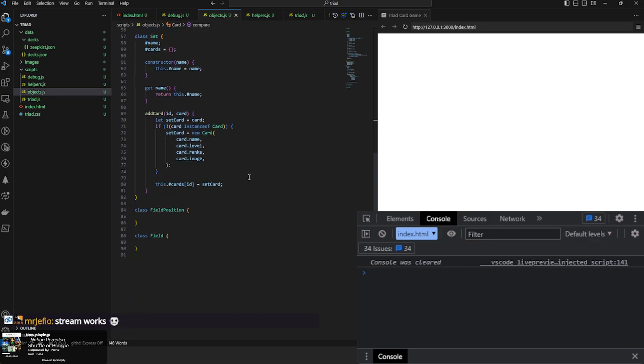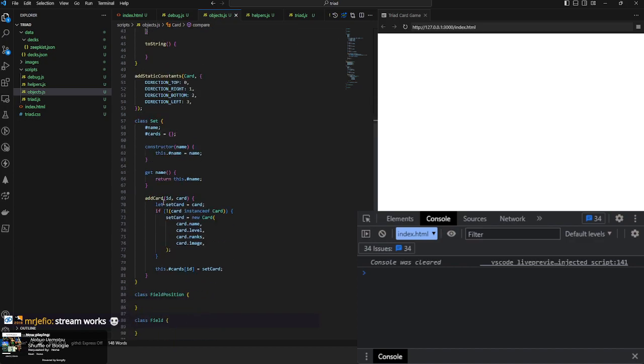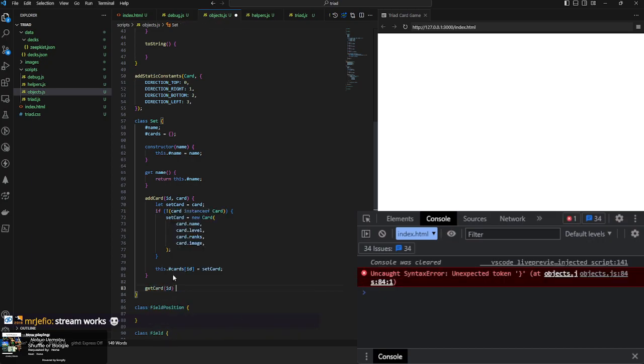So next, what do we want to do? We know how to add a card. What we now want to do is get the card. Get card ID. So get card ID is pretty simple.